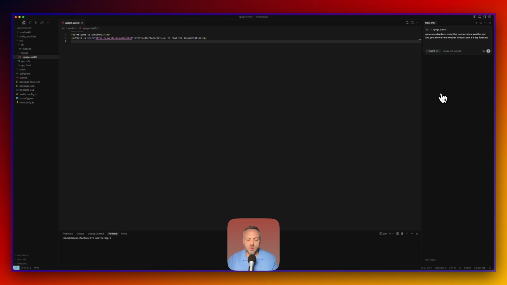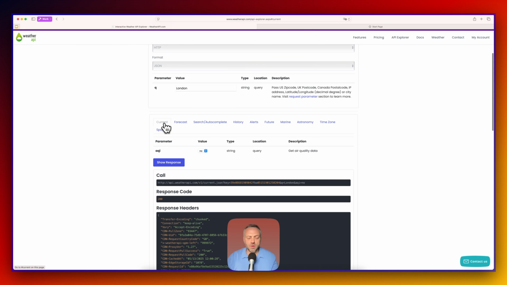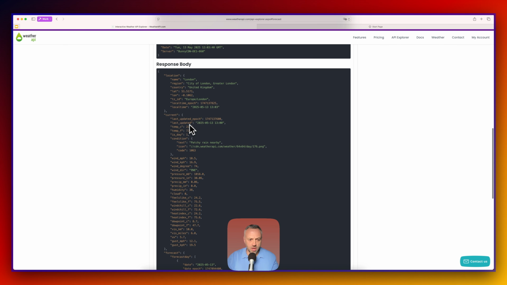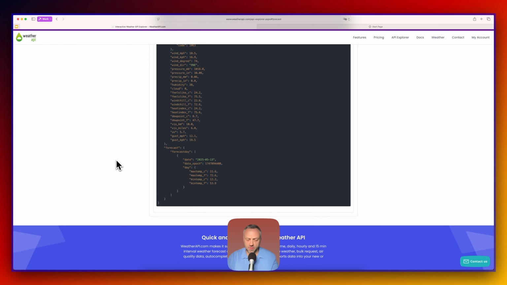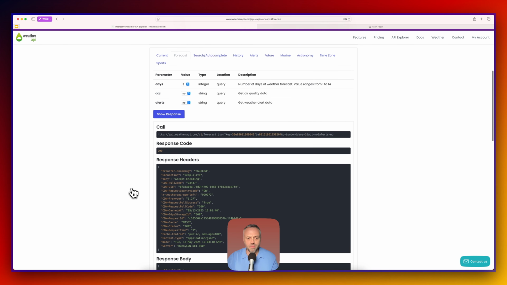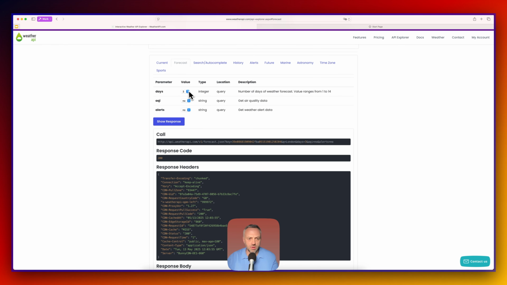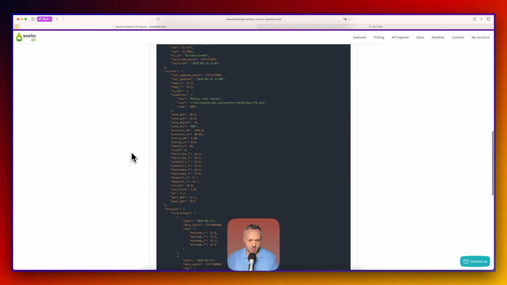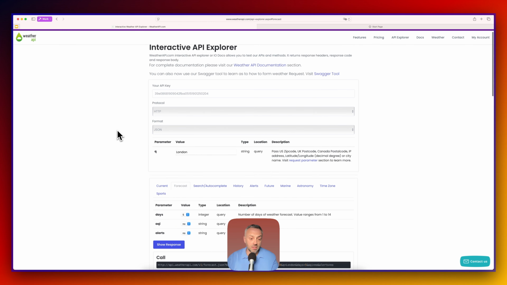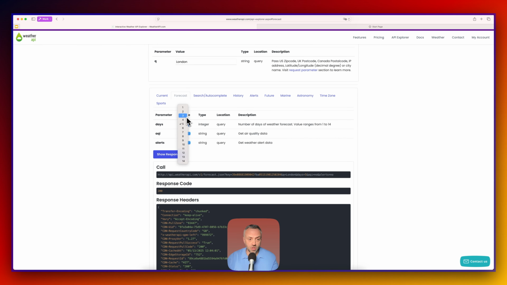And to make it easier, we can actually give it some more information. Now, you have a couple of options here, right? Right now, we have it set to current, but we also want to get the forecast. If I select forecast and I do show response, this is what we get. We get the current and we get the forecast. This is perfect for us because we're going to get the stuff that we need. Here we can set the days, let's say 3 days. Show, and I believe under this plan we're only limited to 3 days. Let me try 5 days and let's see if that works. As you can see, we're still getting 3 days. I believe this free plan limits us to 3 days, and that is absolutely fine. That is good enough, so I'm just going to keep it to 3.